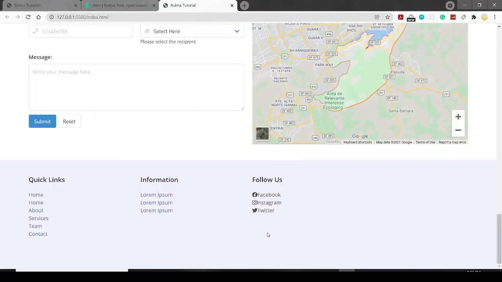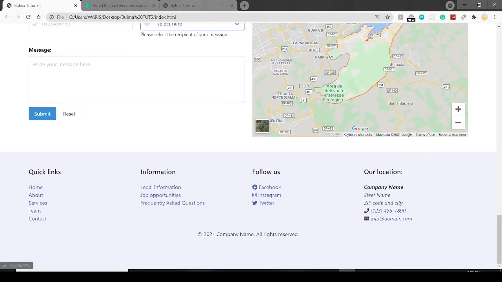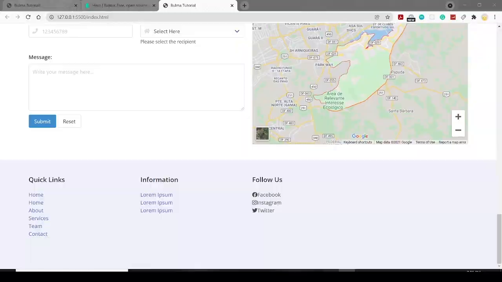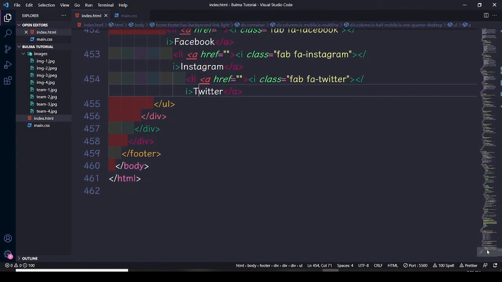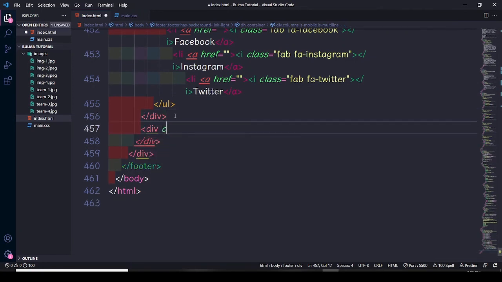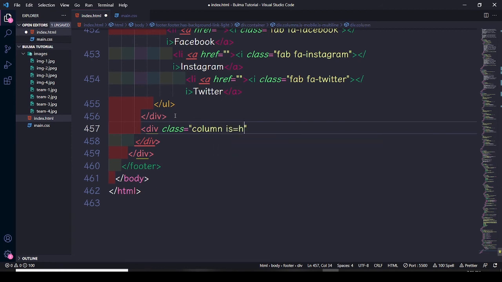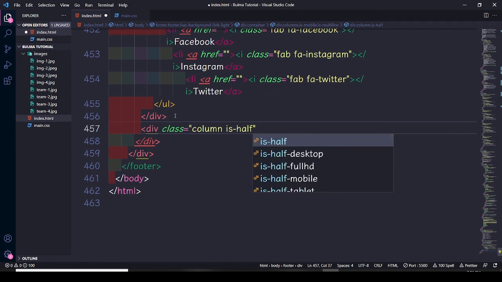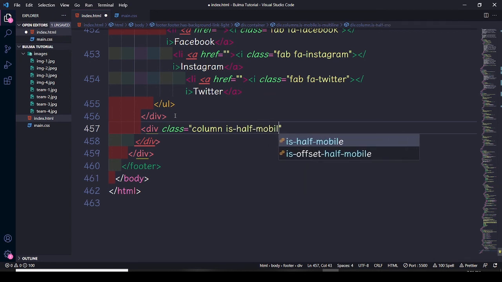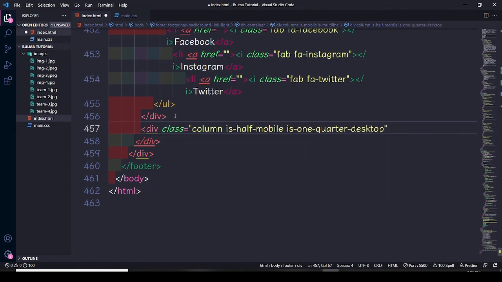Okay, so we do have the links, information, and now we need this location. So move on, and let's have another div here, assigning a class, and this should be column is half on mobile and is one-fourth on desktop.